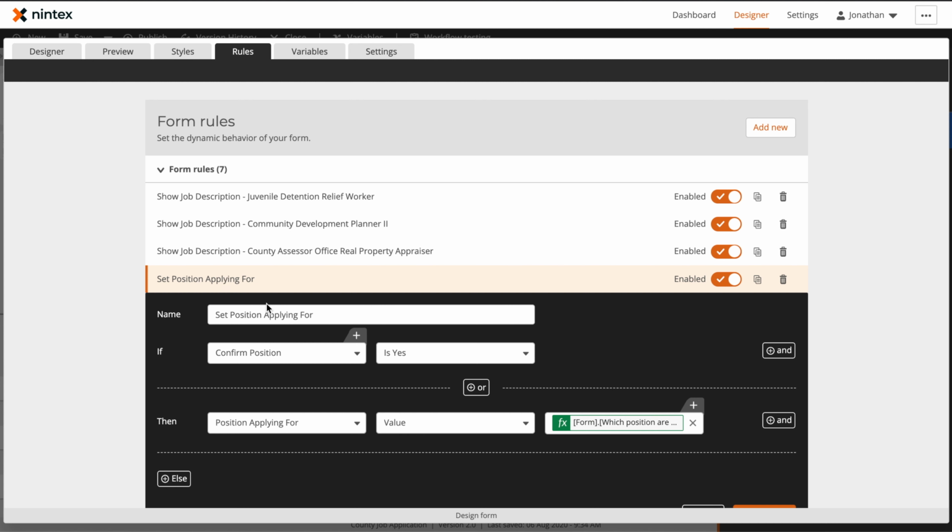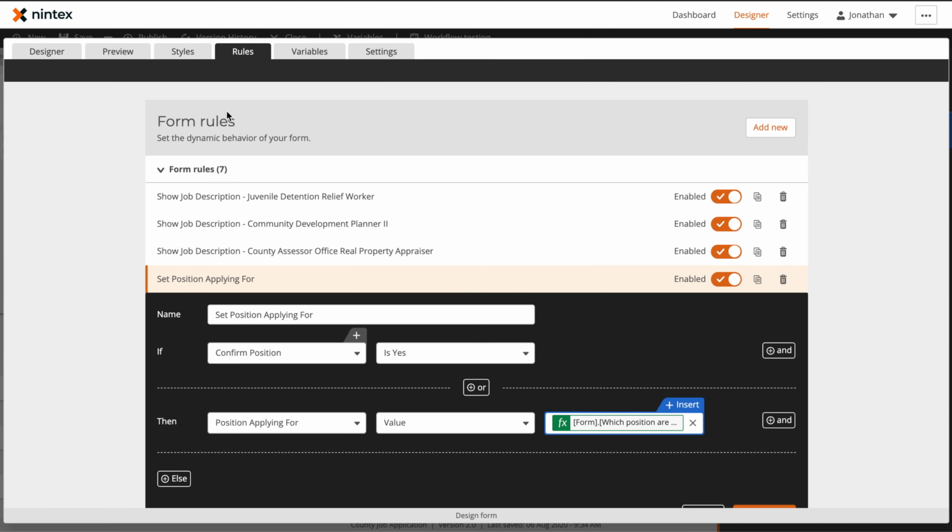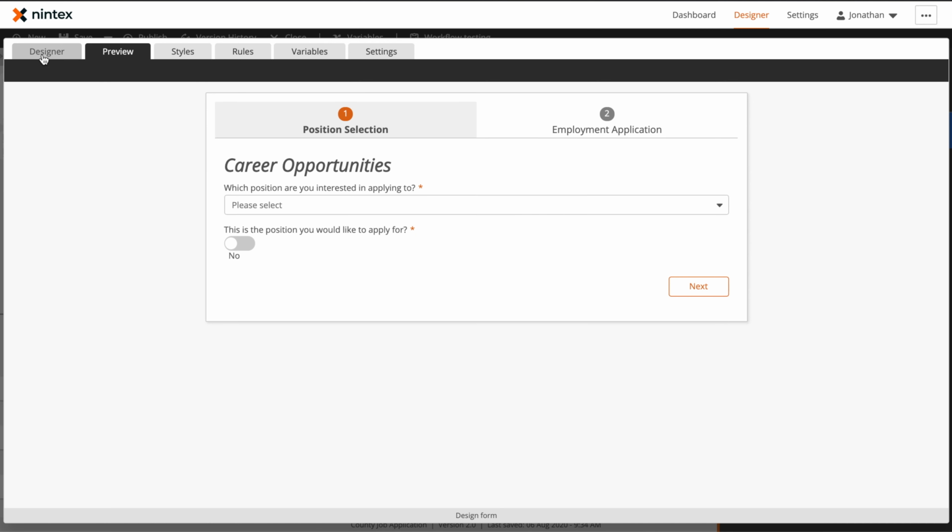On our Rules tab, if we select Set Position Applying For, we can again see the if-then format of: if the confirmed position is yes, then our position applying for control will be updated with a specific value. In this case, we're pulling that value from another form control, the which position are you interested in, which was selected on that first page.